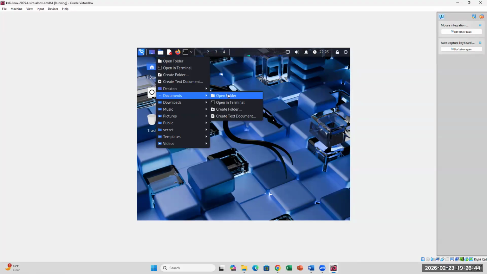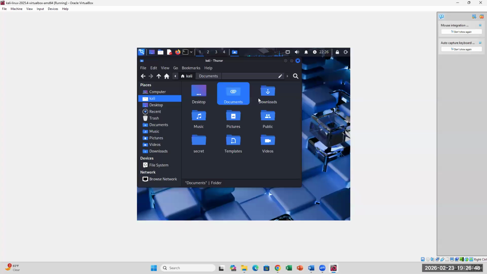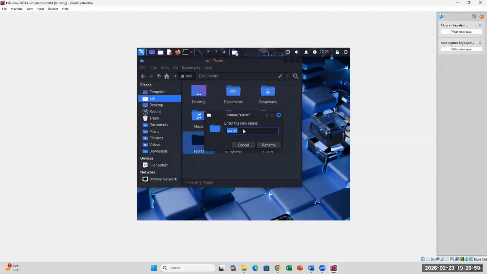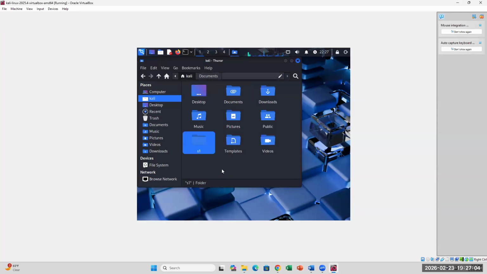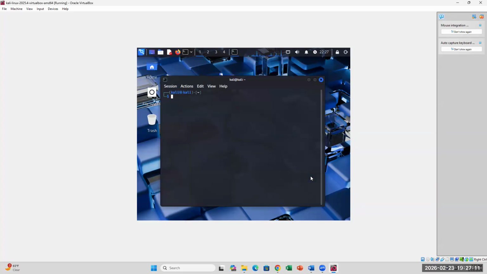Because I did it for the Wednesday class. Or I'll just rename this one. Okay, now I can do it. Okay, so you cannot create something that already exists, right? Linux doesn't like that. It's going to tell you, no, it already has that. You have to make it unique.